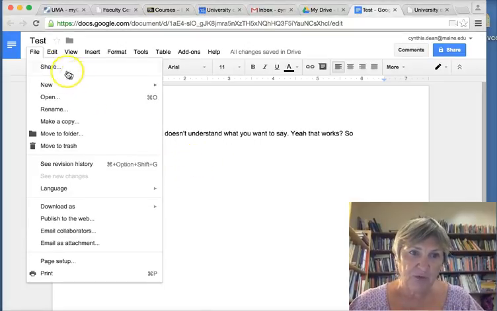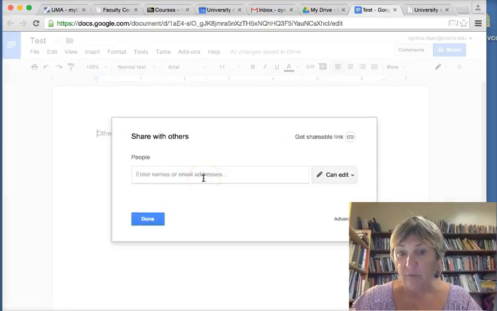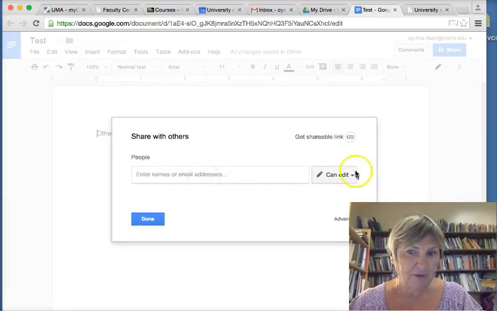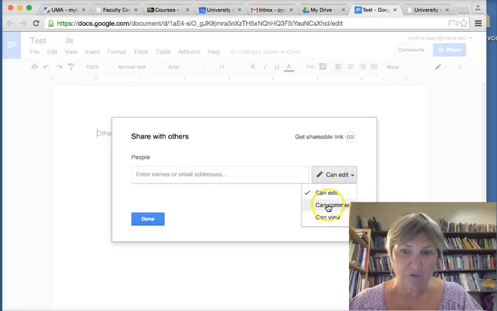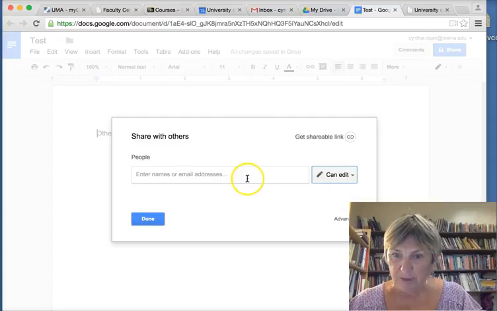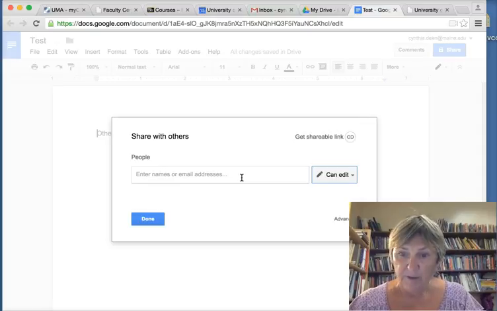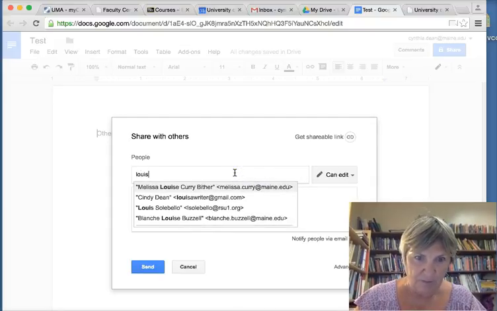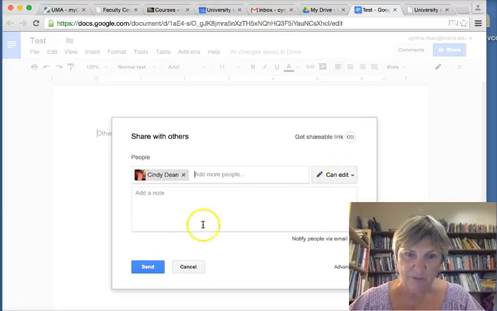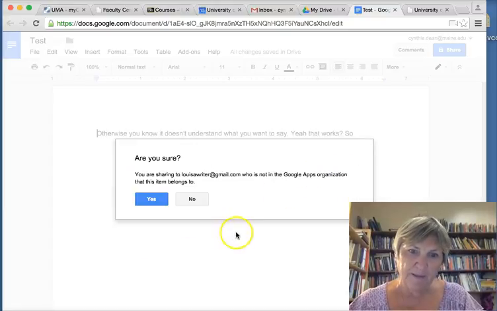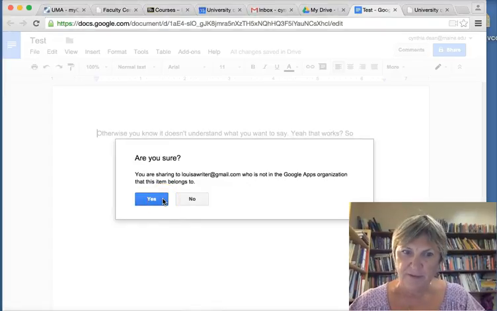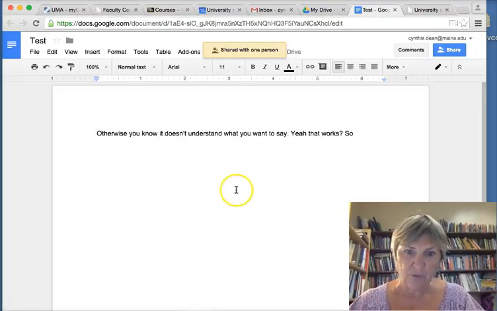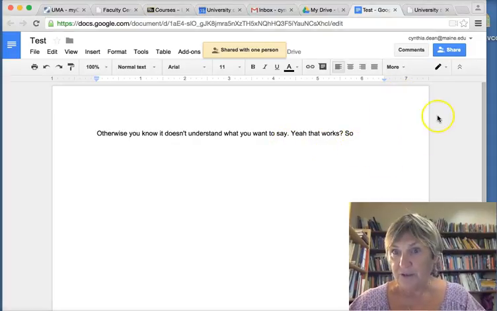The cool thing here is that I can share it with somebody, okay, which means that I can have a collaborator working with me. I can share it so they can edit it, or so they can only view or comment. So if I'm working on a project with somebody, say, I'm taking a class and I'm in Augusta, but my partner is in Kittery, rather than getting the car and meeting halfway in Portland, we can share online here. So I'm going to share it with my alter ego, which is me in my personal life, and I'm going to give edit privileges. Okay? And anytime you share something with someone outside the organization, it's going to ask you if you want to, and I do want to. Okay? So now it's shared with my alter ego.